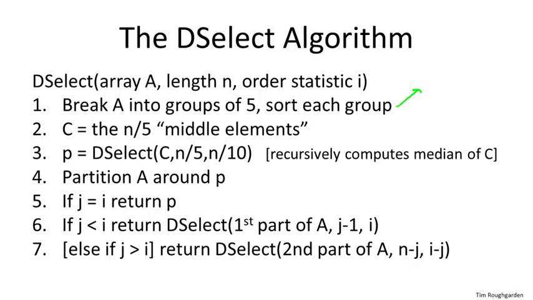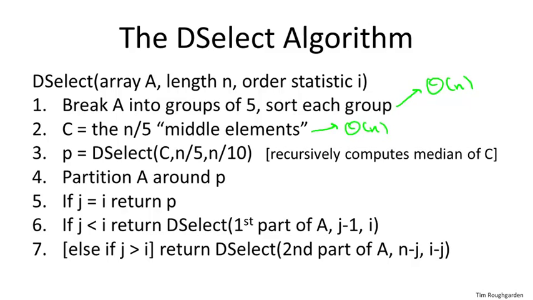So the quiz was about step number 1. We just argued that since it's constant time to sort each group and there's a linear number of groups, we're going to do linear work, theta of n, for step 1. Copying these first round winners over into their special array C is obviously linear time. Now when we get to the third line, we have a recursive call, but it's quite easy to understand. It's just recursing on an array that has size 20% as large as the one we started with, on n over 5 elements.